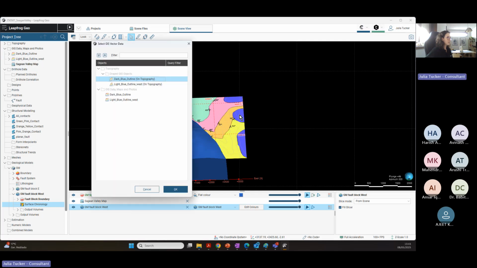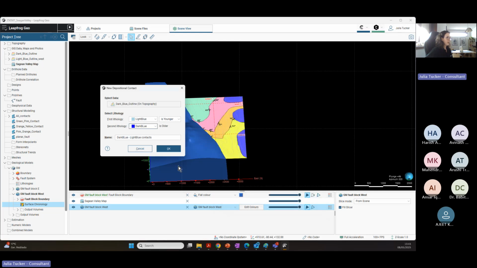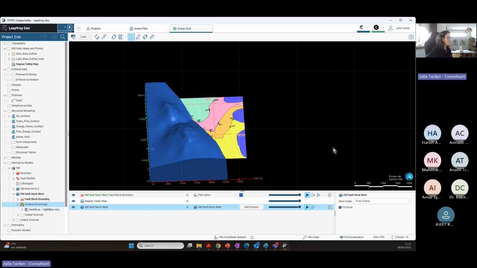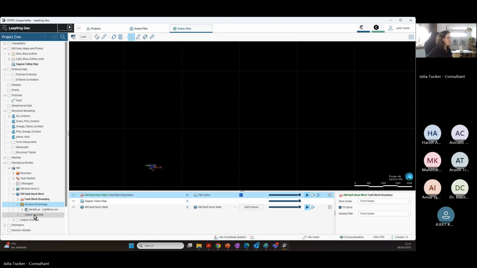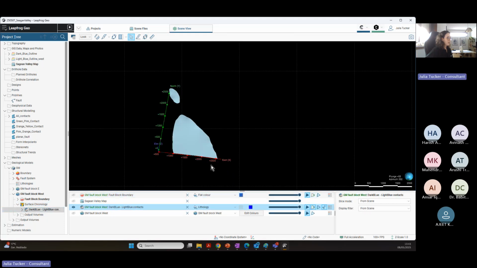And we are going to select it on topography, dark blue outline on topography right here, and just click on the OK. And then we can click on the OK, and we can check it right here that it's making sense with our project.